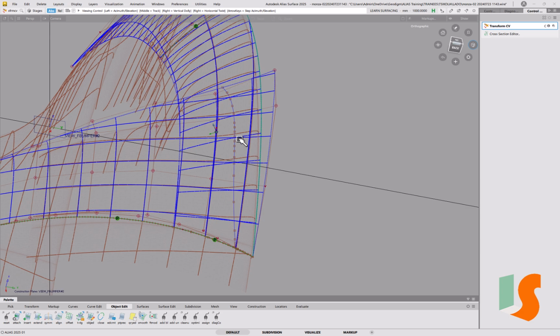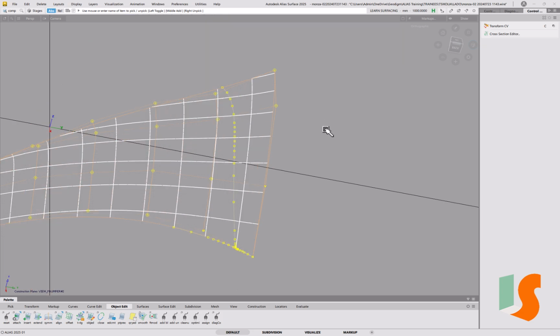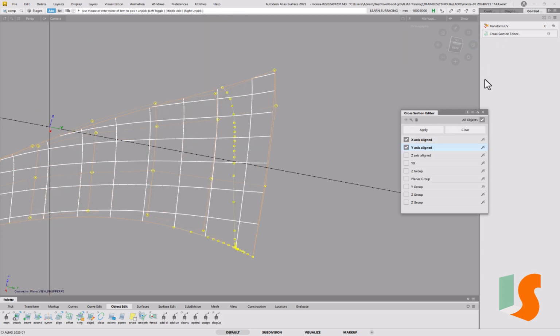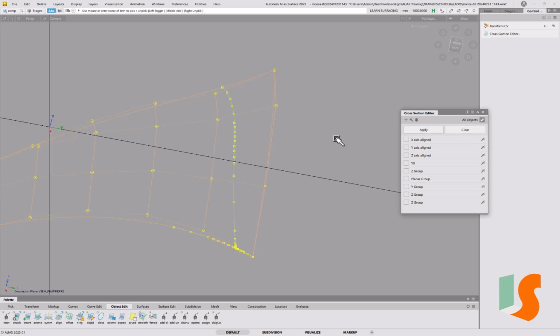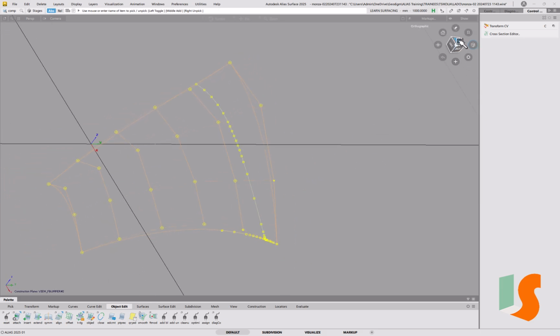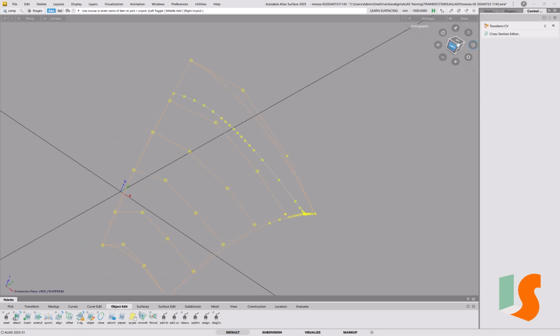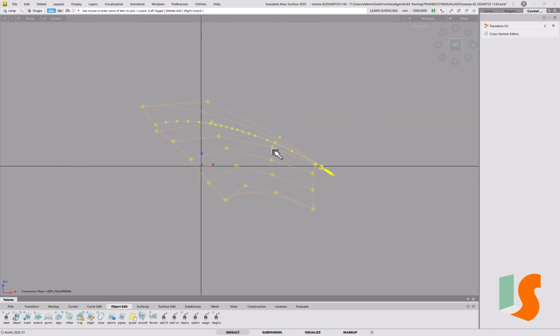I think I'm just going to go with that. I know that's a bit of a wobbly line at the minute, but let's just go and isolate that, and I'll take all of the sections off because we want to just have a look at that and see whether the CVs look reasonably tidy. So they look really very tidy in that view. They should do, because I've only been moving them in the Z direction.